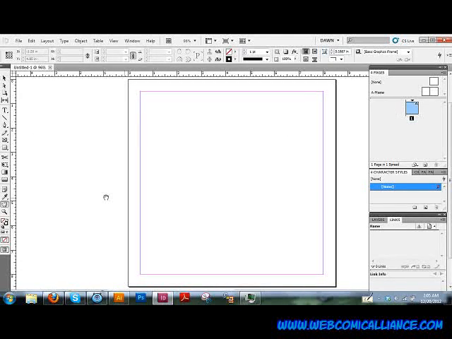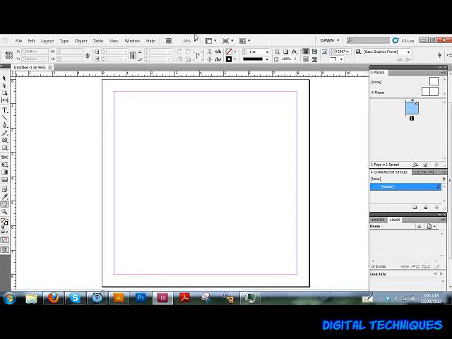Alright, now here is our first document. Now I want to show you the master pages, just under the pages palette here. If you notice at the top, it says A Master. This is basically your default master page, and this is where you would locate any master pages. You can make multiple ones, but this is where you would locate them. Underneath is the document pages. This is where you actually lay out your book.